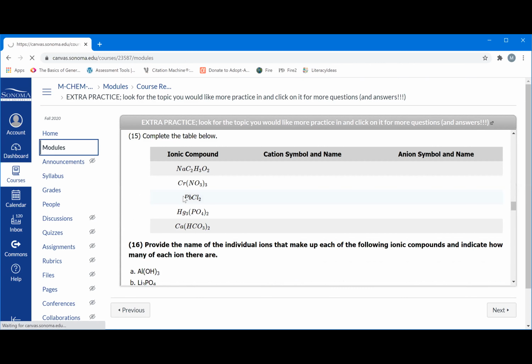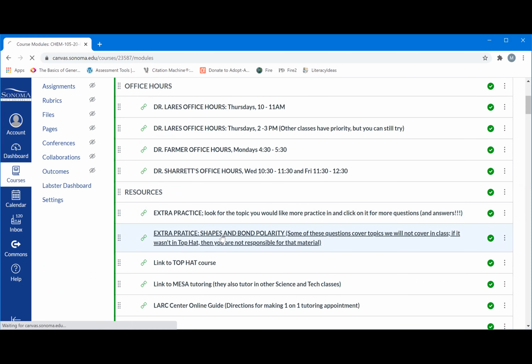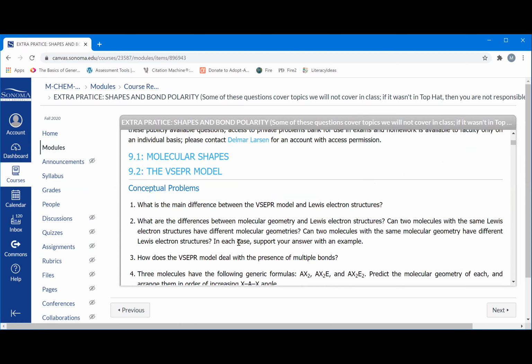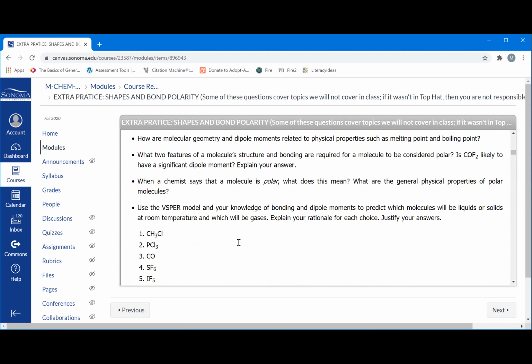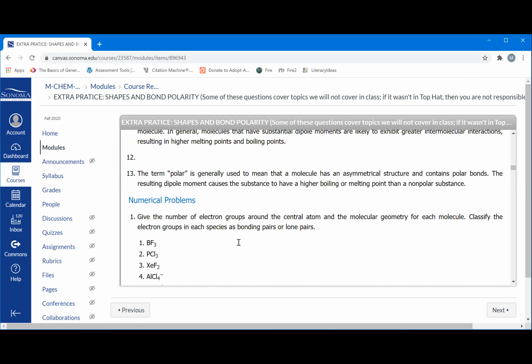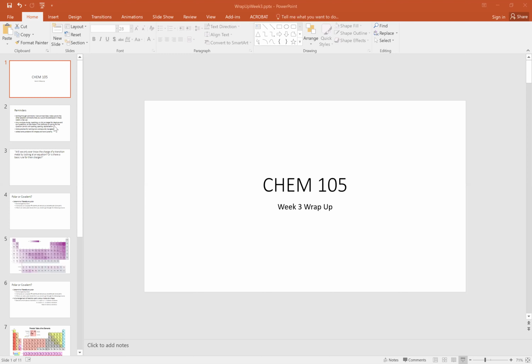There's also a link in there for extra practice for shapes and bond polarity. So here's some bonding theory practices. There's some answers, but not all. So if you're unsure, please come to office hours or go with a tutor from the LARC Center, or hopefully you're starting to form study groups.